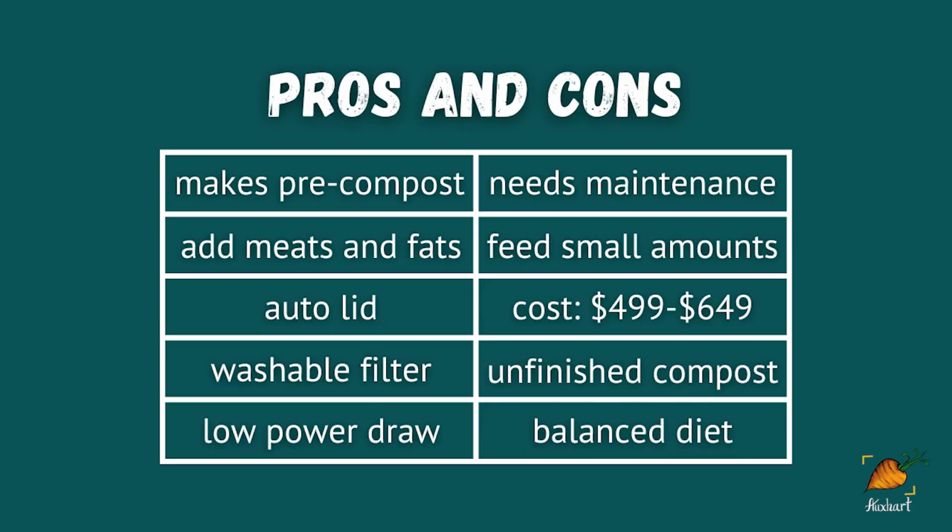And so while I wouldn't say you have to keep super close track, you definitely just have to keep in mind that it has to be a variety and you cannot just solely add in one thing and expect the bacteria to thrive. All right, so let's talk about my final recommendations given all of that information.